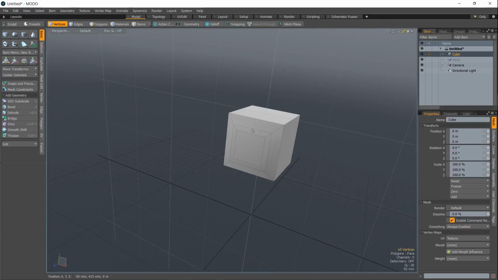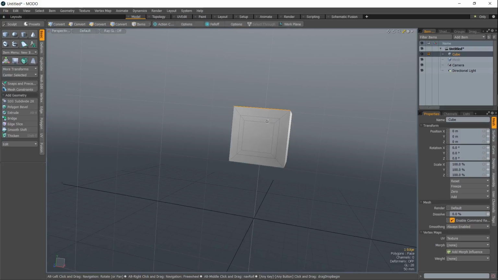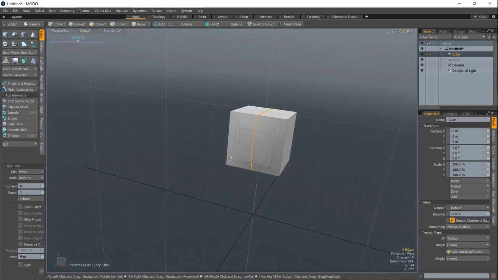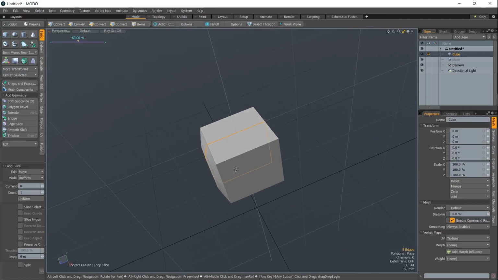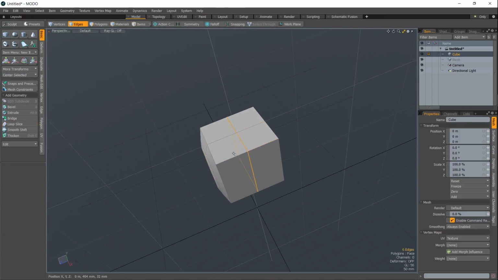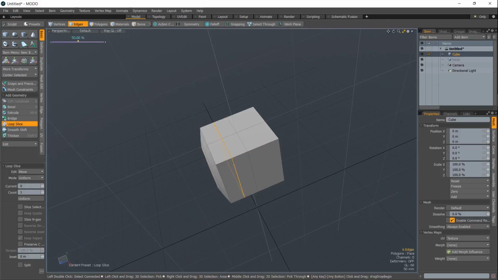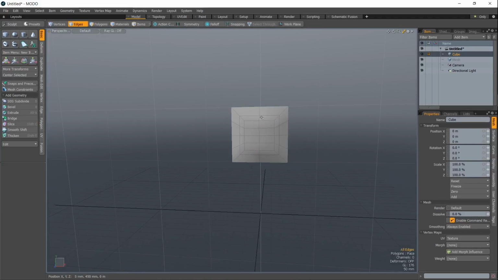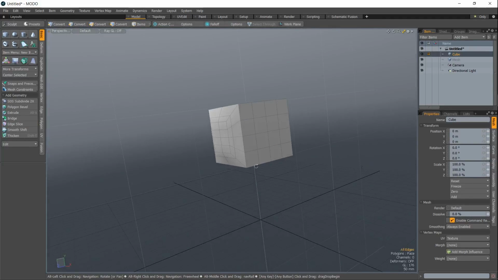And I'm not going to do any blocking in of the character here. This is purely to have topology to work with. I'm going to add some loops in the center, just so the center is defined. Alt-C is the hotkey for loop slice, and just set one in the middle. You can use uniform or center with one count, which is pretty nice. So it's going to drop it in directly in the middle. Do the same thing here, hit Alt-C, and just click. Honestly, the topology here does not matter at all, as we will dynamesh it to death later on.